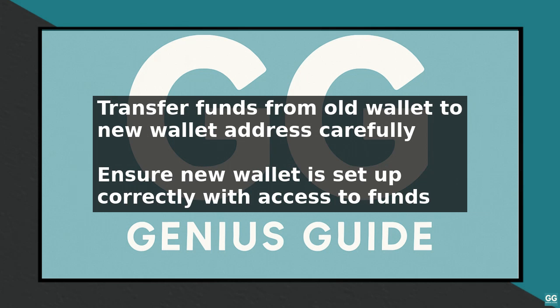Once you have your new wallet set up, send your funds from your old wallet to your new wallet address. After transferring your funds, ensure that your new wallet is set up correctly and that you have access to your funds. Finally, delete your old wallet and store your new recovery phrase in a secure location, such as a safe or a secure note-taking app.